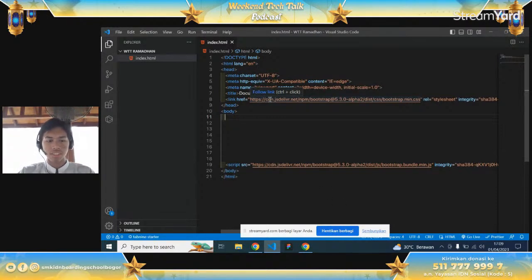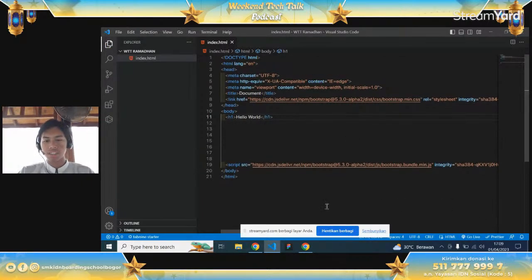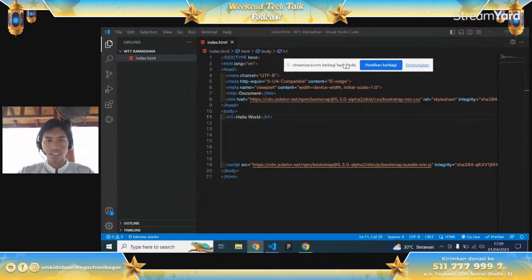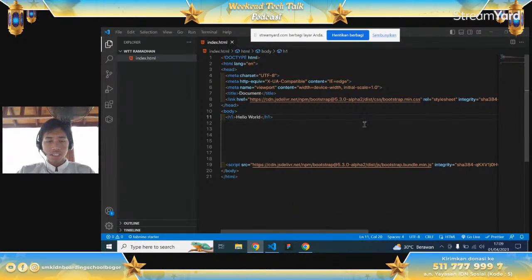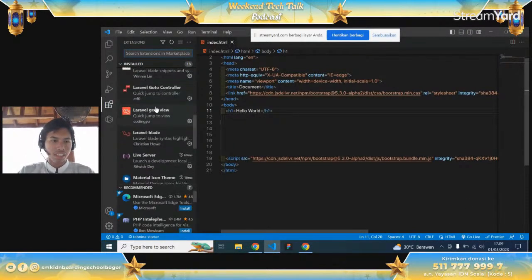First we have to type hello world with header 1. If you want to save, you can press Control S, but there's an extension that can autosave your work. If you want to see the result, we have an extension called Live Server.